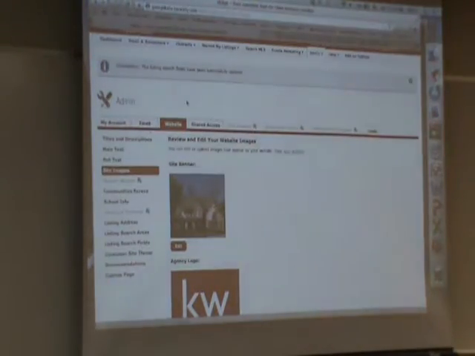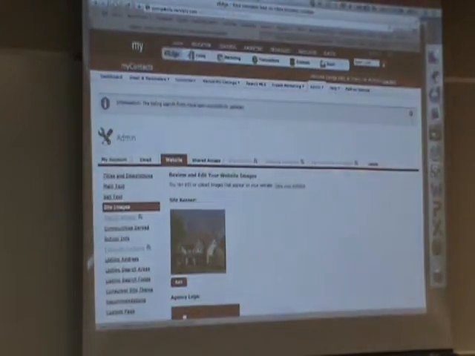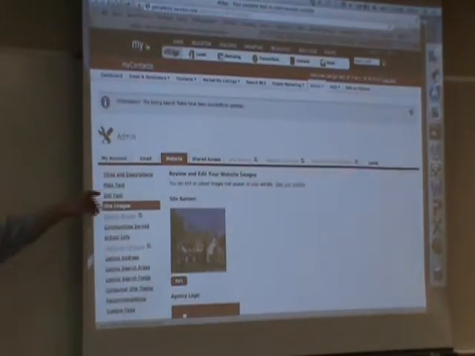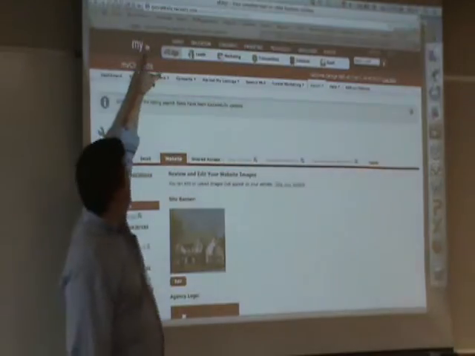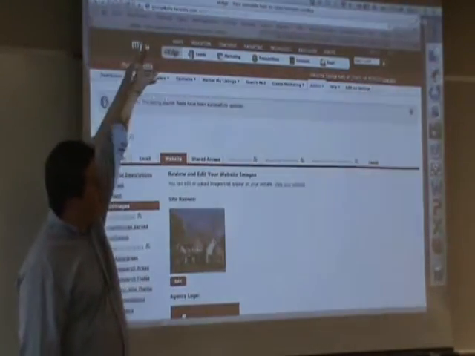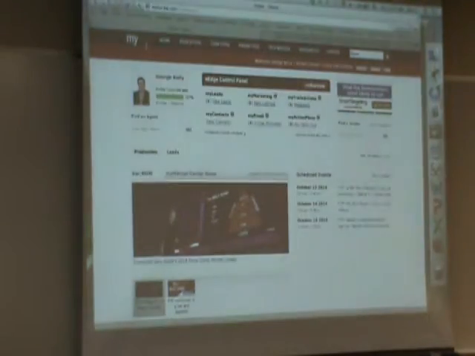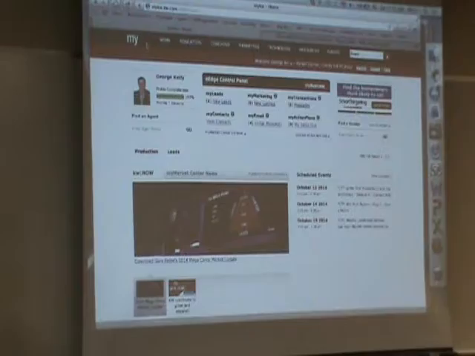So, let's real quick, after we're done this, I want you to click My KW back up top here. Whenever you want to get back to the main screen, you click My KW.